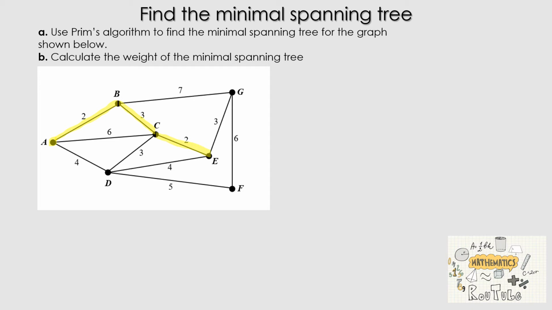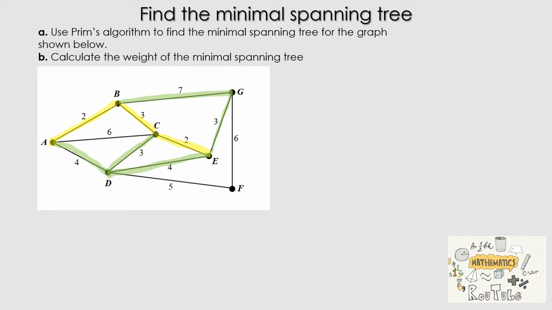Then once again we start again. And now we have from B to G, from E to G, from C to D, and then from E to D. Okay, now we don't have an option to go from A to C because we don't want to use that. We've already gotten to C. Okay, so we're not going to waste multiple edges. That's not even going to be an option for us.